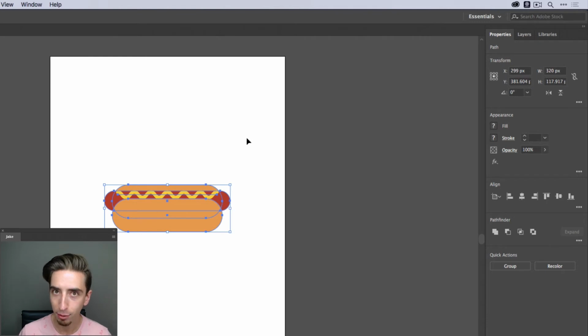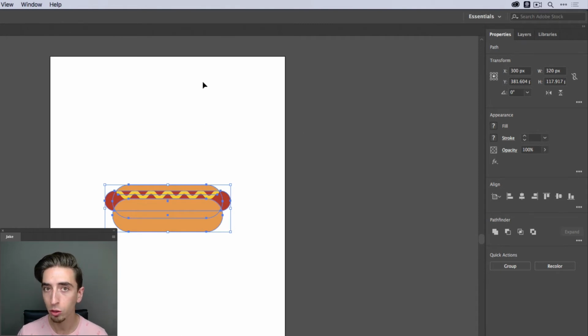Now, my document is 600 pixels wide. So halfway in the center point, halfway through it, should be 300 pixels, half of 600. And I'm at 299. So I was only 1 pixel off. So I was very, very precise, even with just my eye and my mouse, but I can be 100% precise if I double click on this number and type in 300 and then press enter. And now it just shifted over just 1 pixel, and now I know that is perfectly aligned to the center of my document. Great. Now I could do the same thing for the Y.